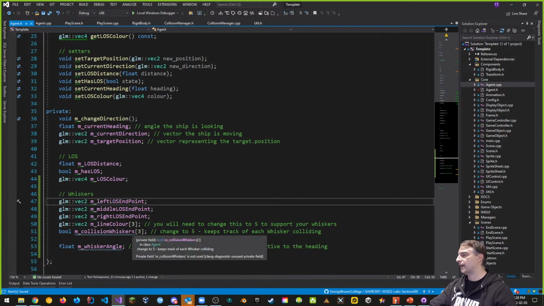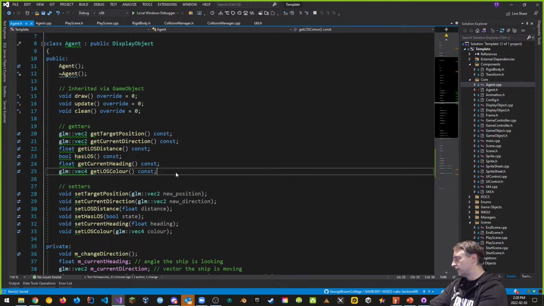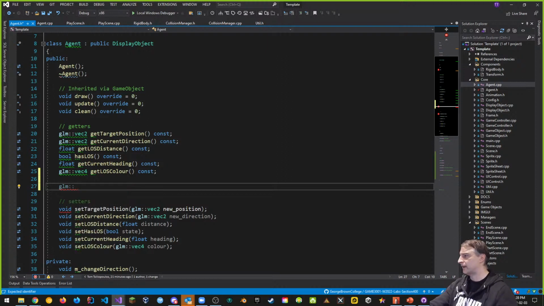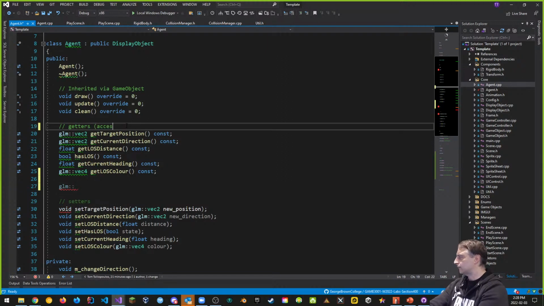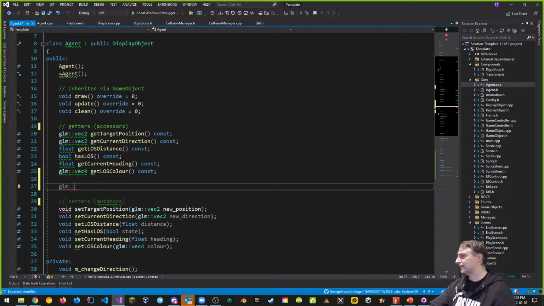In order for us to use this, I use getters and setters, and some questions have always been, why do you use this and stuff like this? But I think the real reason is I'm trying to adhere to object-oriented best practices and allow us to make our stuff testable, okay, and extendable. So again, if I say I want to add a new getter, remember, if you think about what getters are, accessors, right? And setters are mutators. I did it wrong earlier today. It was the other way around. So getters are accessors, setters are mutators.